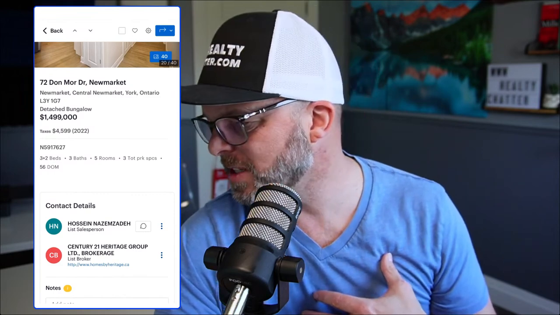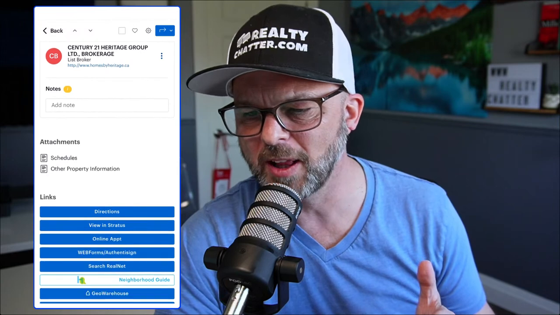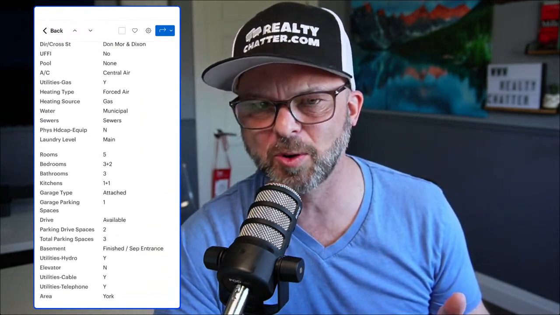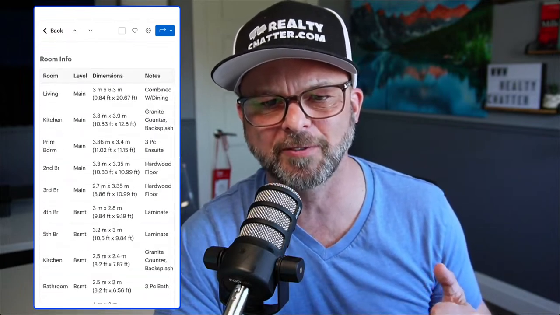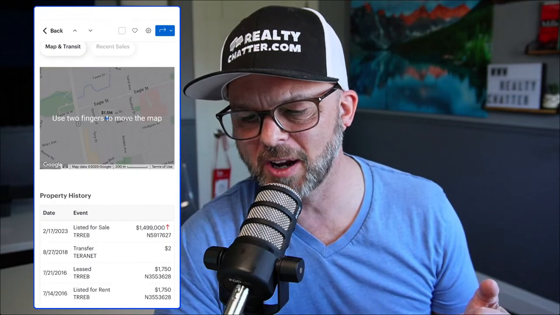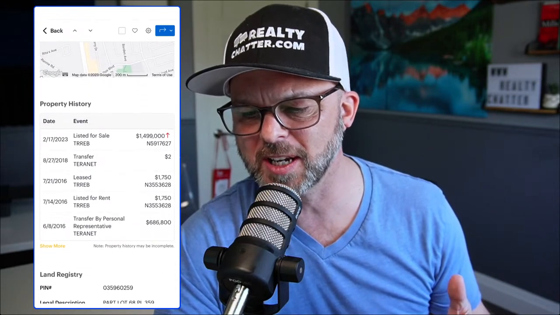There's arrows that show up for the images, and I can just click through those images, and I just keep clicking, and I see this listing, and all that same information that we would have from the desktop is available through the app as well. And there's your attachments, there's all your links. As I keep scrolling and scrolling, it has all the exact same information, which is great. And even the recent sales of the property, that information is there.